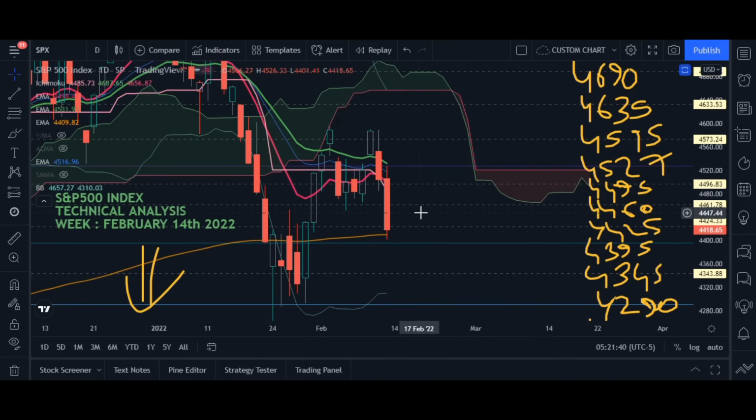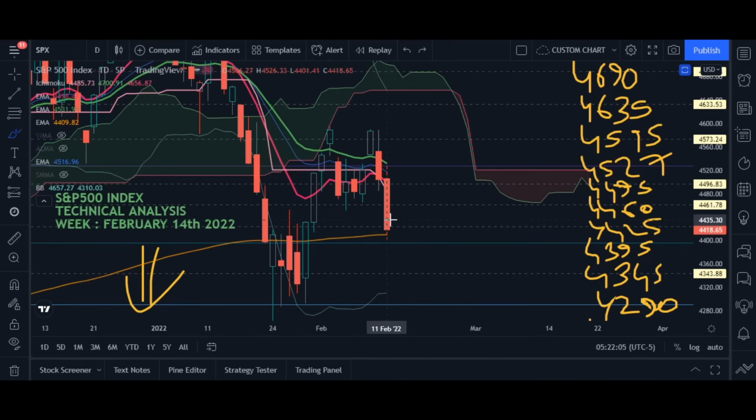Okay guys, so there we have our 200-day moving average. See, on January 28th market closed above the 200-day moving average, and that was the reason why market went up. And this is exactly what I told you, that because of this the market will shoot up, and market did. So the 200-day moving average saved the market for once.